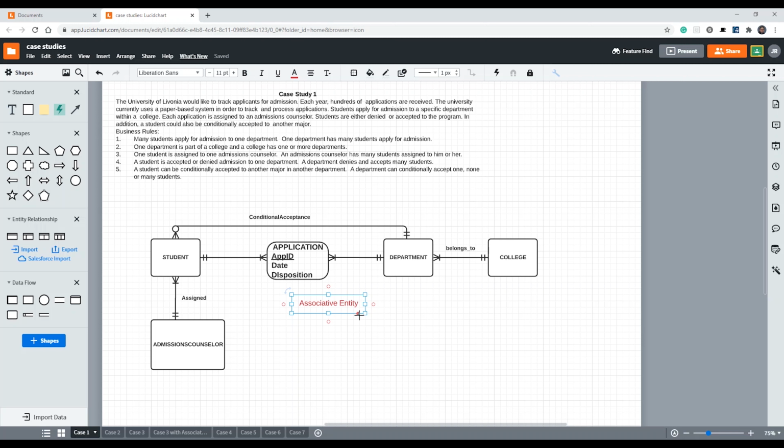So that means that it's actually an entity and relationship together. Okay. So it does both. So we call it associative.